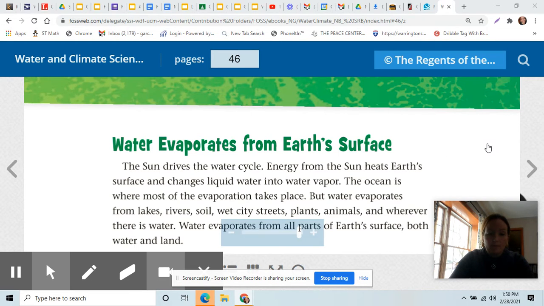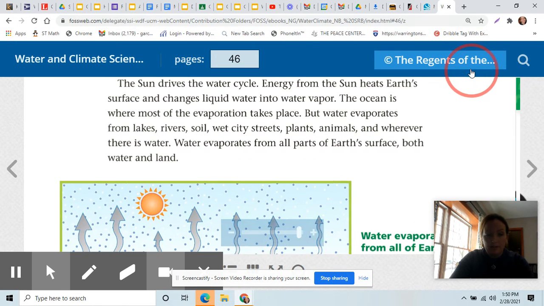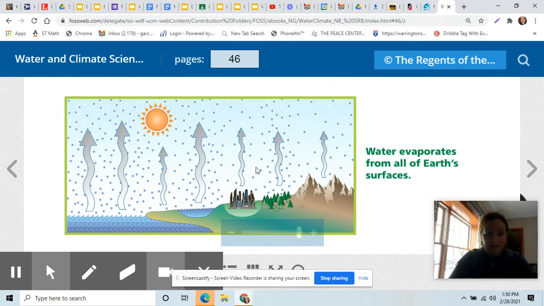Water evaporates from all parts of Earth's surface, both water and land. So you'll see that the water is moving from the surface of the Earth up to the sky, into the atmosphere. Water evaporates from all of Earth's surface.